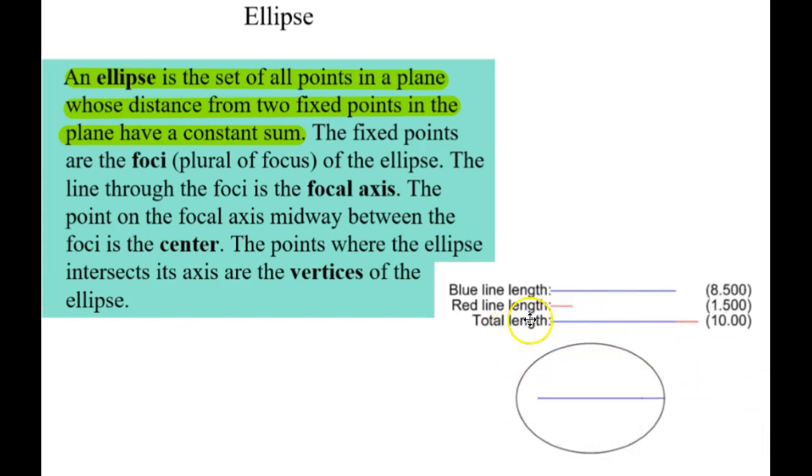Now if we look at this image that shows the idea of the definition of an ellipse, we have our two foci, the one here on the blue segment and the one on the red segment. At any point, if we take the sum of the red segment and the blue segment, that is going to be the same total length. Okay, and we go around and rotate. That's our basic definition for an ellipse.